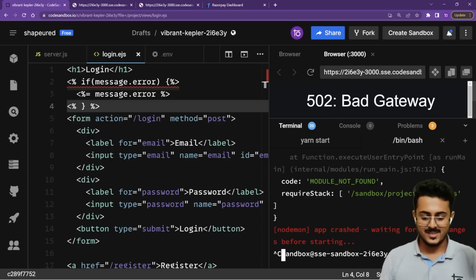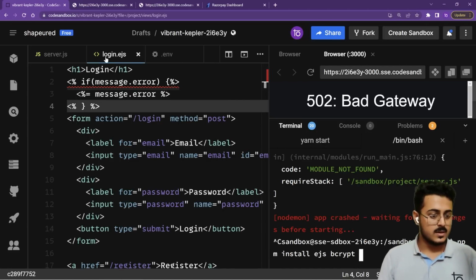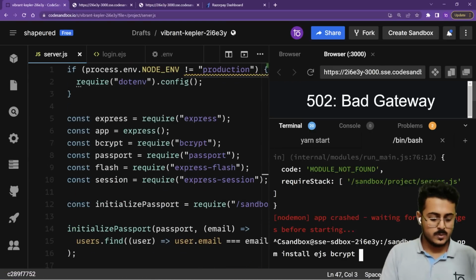So let's do that. We don't have any other option. Express, EJS, bcrypt. And then what are the other things that we need? Passport, we need passport-local, we need express-session.